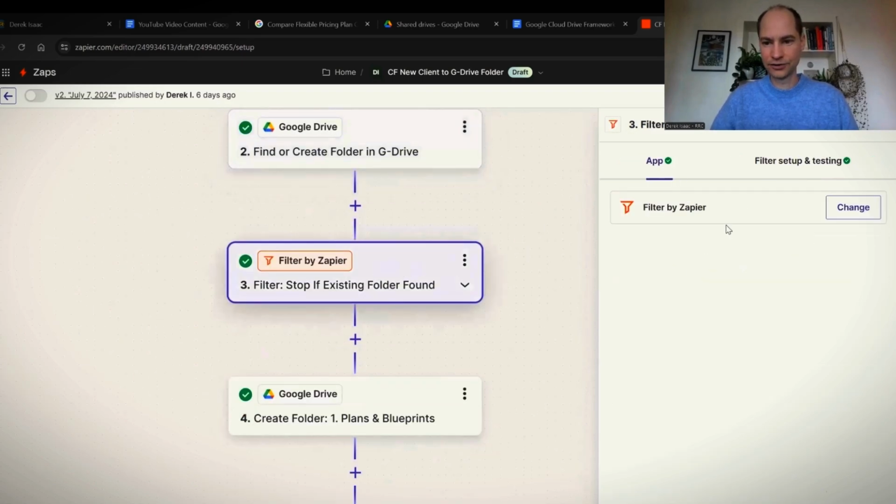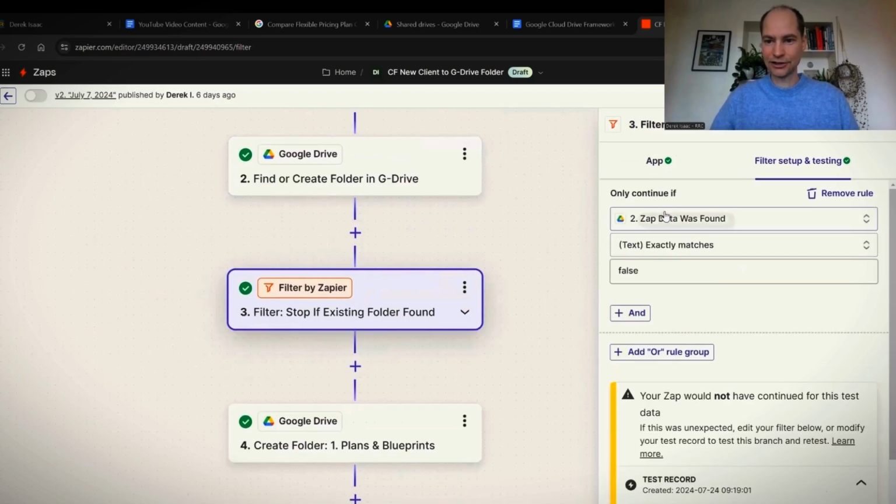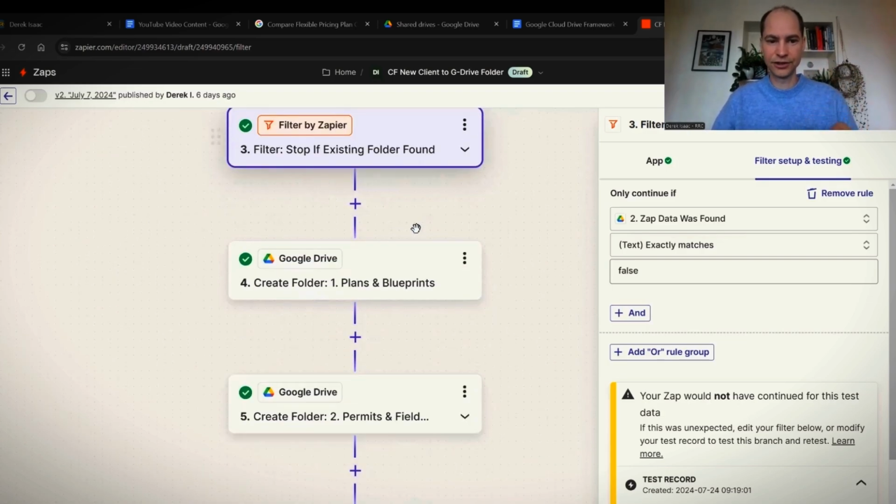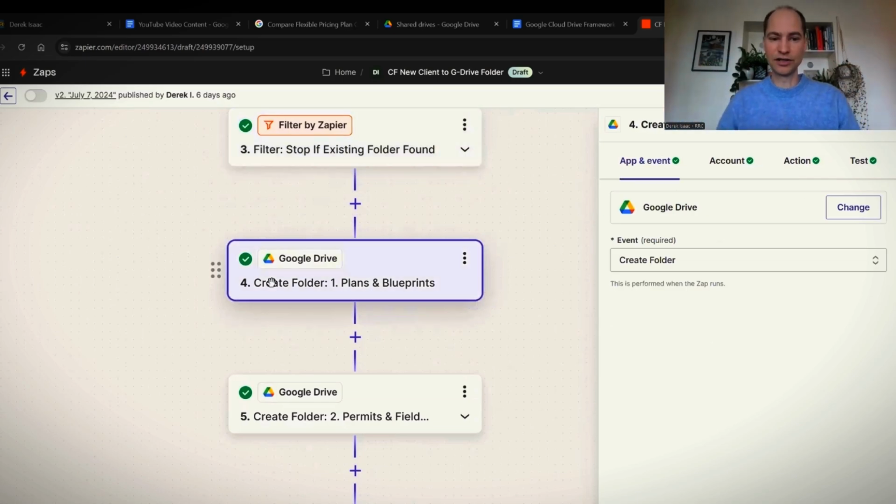And then I'm going to put a filter in here. Getting a little technical here, but it tries to find a folder. If it doesn't find a folder that's an exact match, then it's going to continue with the rest of this automation. If it does find a folder with the exact match, it's just going to stop the automation and not do anything else, because the folder's already been created. So that's why we have that filter there. Otherwise, it would just continue to do the automation anyway. So we put that filter in. If you have any questions about this, please drop comments below. I'll answer your questions and give you more direct details if you need the exact steps or something's not working for you.